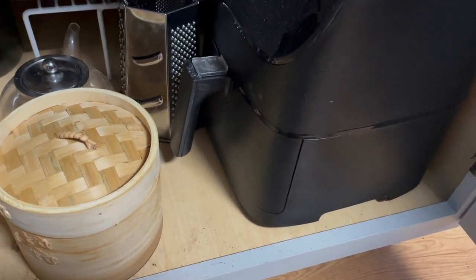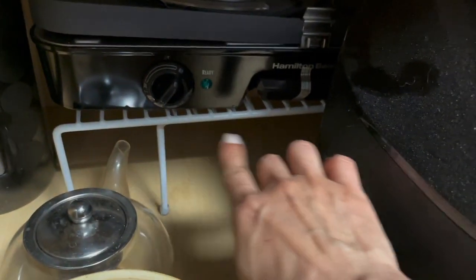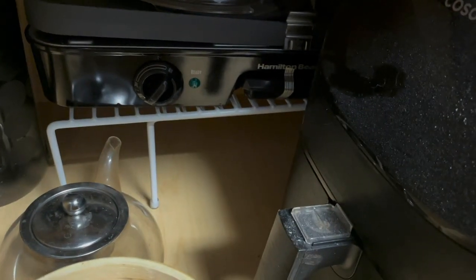When it comes to organizing your tools in a cupboard — if you have a blender, a steamer, and all these different tools — one easy way is to put the tallest one in the back and the shorter ones in front, kind of like a group photo. If you need even more than that, I like adding shelf racks inside the cupboard. They give you essentially an extra shelf so you can put things underneath, and they also create height differences so you can see what's on top and on the bottom clearly, without having to take everything out to reach one item.